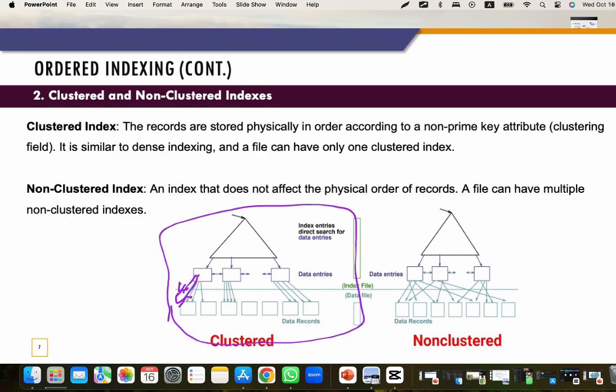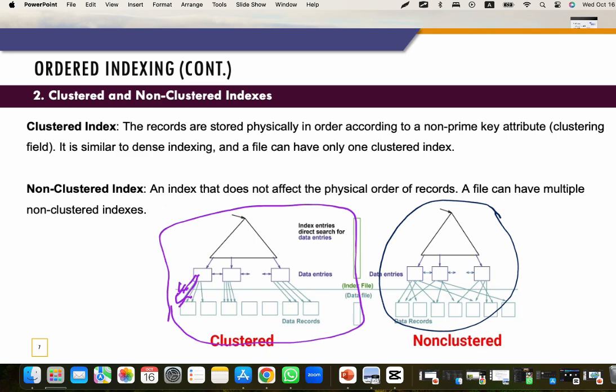The next is called non-clustered index, which is on the right side. A non-clustered index is an index that does not affect the physical order of the records, so a file can have multiple non-clustered indexes.